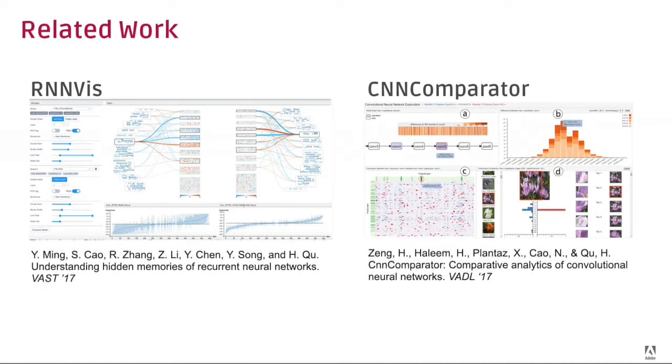There's been a lot of work on opening the black box and interpreting deep learning models, but the most relevant to these are probably RNN-Viz by Ming et al., which looks to explain RNNs on text and also allows users to compare the behavior between two, and then also CNN Comparator, which compares multiple iterations of the same CNN model. But these are not architecture agnostic. They require either using an RNN or CNN.